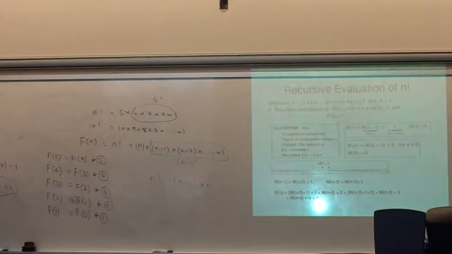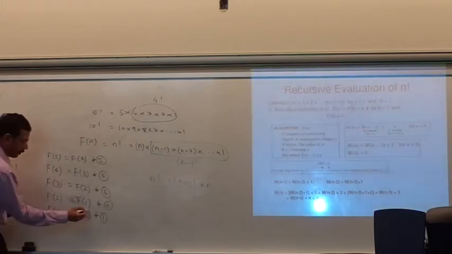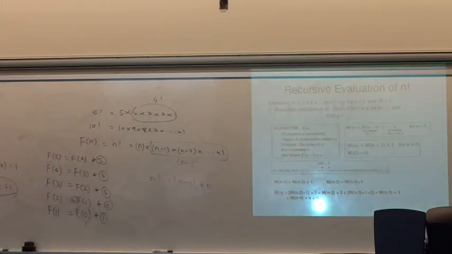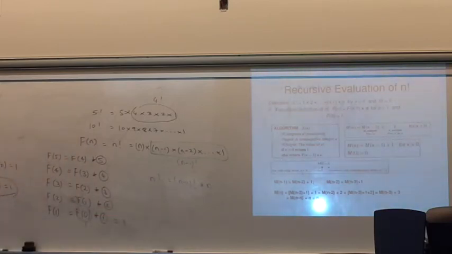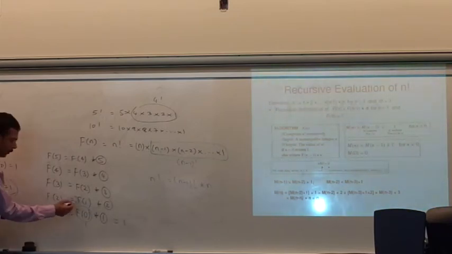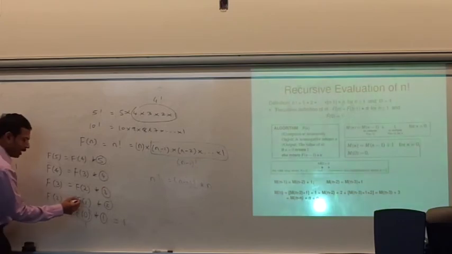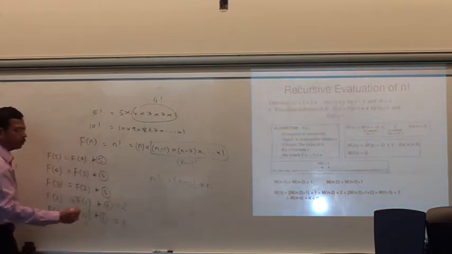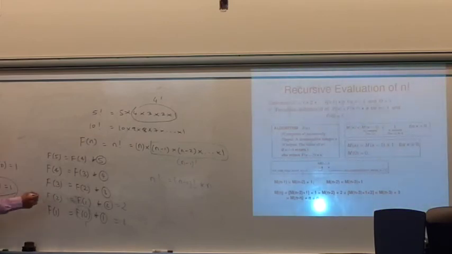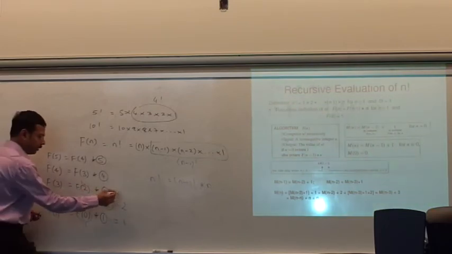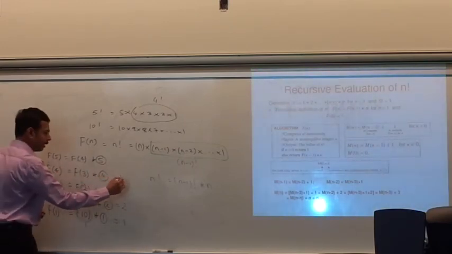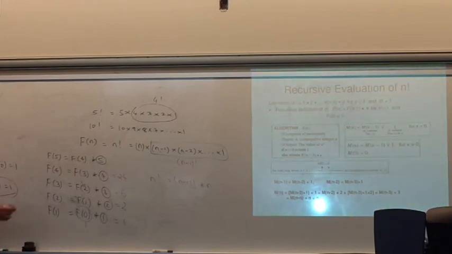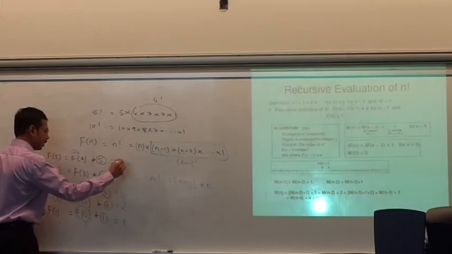So we go all the way down to this. And now what we can do is substitute back, which means now that we know f of 0 is 1, I can substitute for f of 0 as 1 and say f of 1 is 1 times 1, which is what? 1. So I found now f of 1, factorial of 1. Then I can substitute for factorial of 1 here and say 1 times 2 is 2. And I can substitute for f of 2 here, the value 2, and 2 times 3 is 6. Then I can substitute f of 3 here, this 6. 6 times 4 is 24. And then we have f of 4 is 24. 24 times 5 is 120.